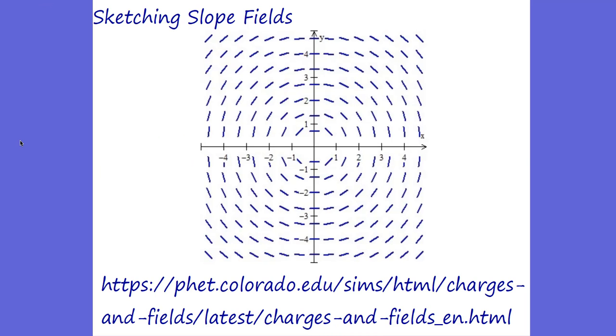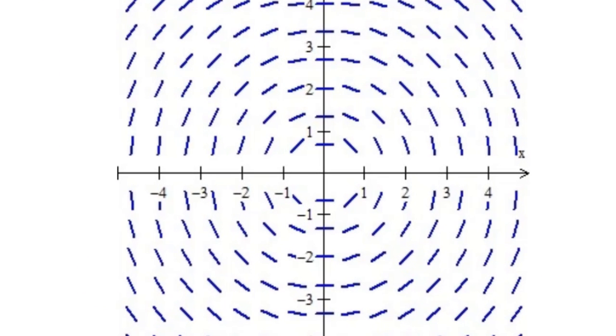And right here you can see a beautiful example of what's called a slope field. You can see at every single point there is a different slope. Right here at 3, 0, there is no slope, but at 3, 3, there's a negative slope. And at negative 3, positive 3, there's a positive slope going on.